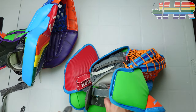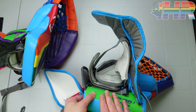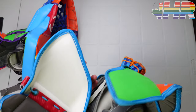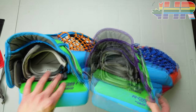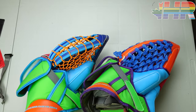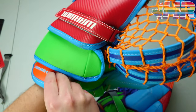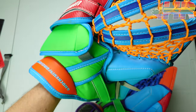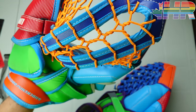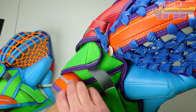One thing I noticed on these cuffs is they are kind of small for what you'd expect. I have the Warrior X4 Pro Plus chest and it is massive on the arms — these gloves did get in the way a little bit, especially when you do an out position with fingers up. It's not that bad on the side, but fingers up it's already touching my skin and a chest protector makes that worse. I believe they open this up on the 7, so that would be a nice change.